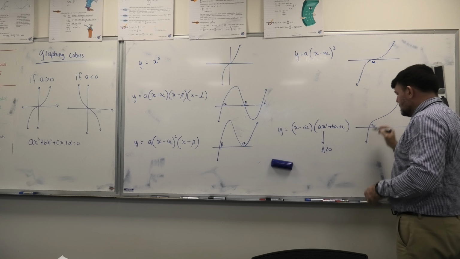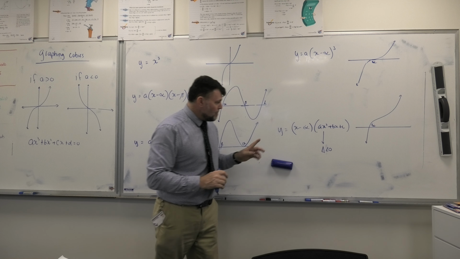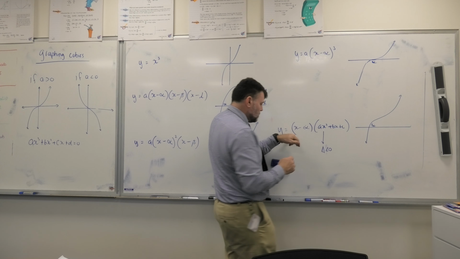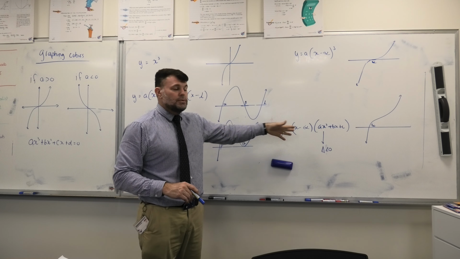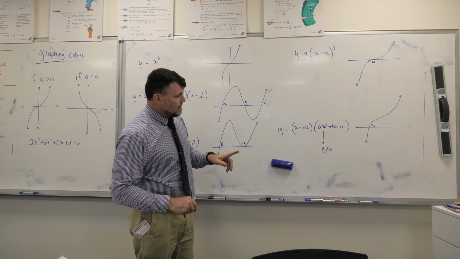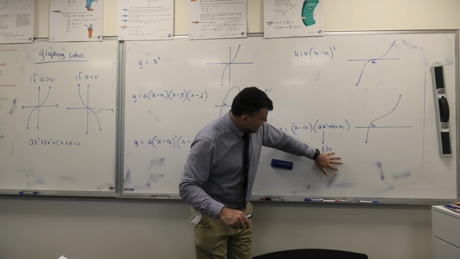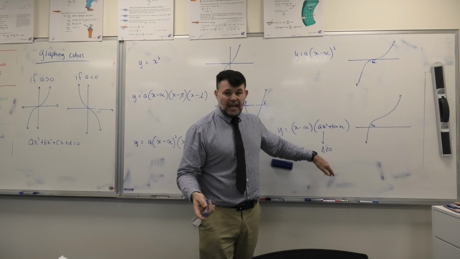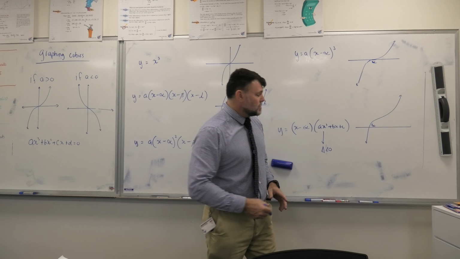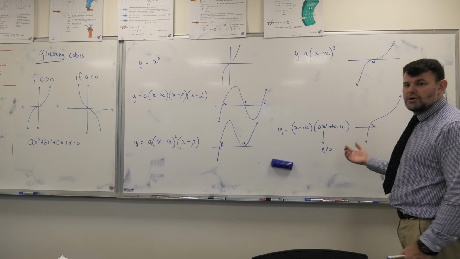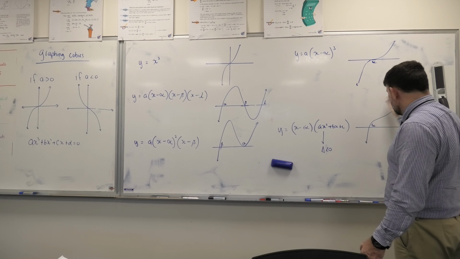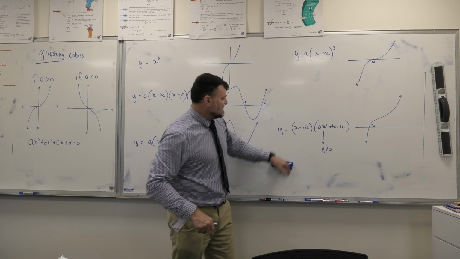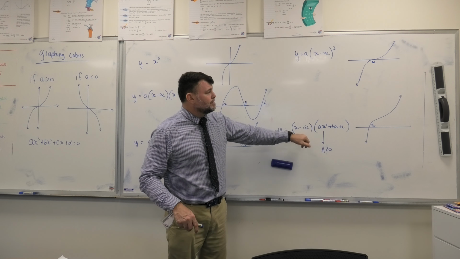So it's cutting at alpha. Remember that this is still going to be a cubic, because if I multiply these against each other, I'm still going to get that ax cubed. However, because this here is less than 0, and we know that in Stage 1 methods anything less than 0 has no real roots, it must have what we call complex or imaginary roots, and they don't exist on this x-axis. So we only cut the x-axis where the real root occurs.